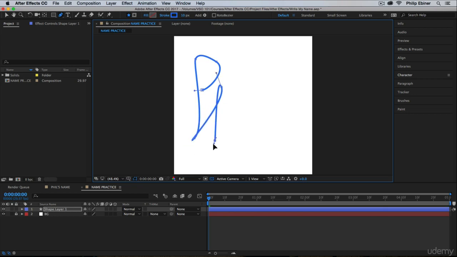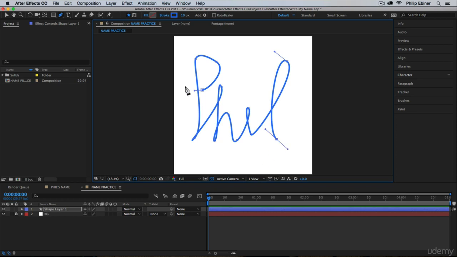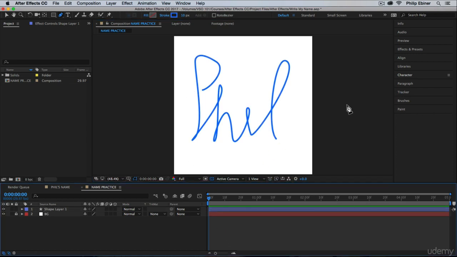So you're gonna have to think about how you're going to write your name because it all has to be connected. So sorry, if you have an I in your name like me, you're not going to be able to dot your I's. So sorry, third grade teacher, we're not going to be dotting our I's in this one. So notice how I created this, and when I click off of it, we've created this shape layer down here, and that's what we're creating, a shape layer.